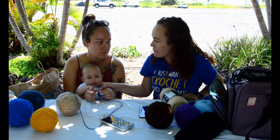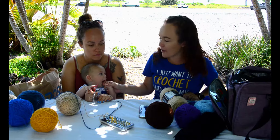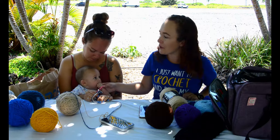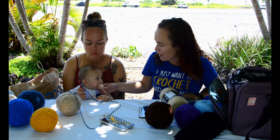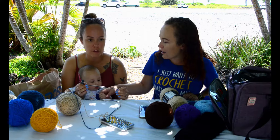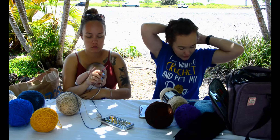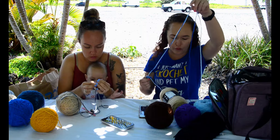You have to weave them in. What I do is crochet over my ends — I don't know if that's something you're not supposed to do, but I always crochet over my ends and as long as my stitches are tight enough, I don't ever have a problem with them coming out. Sometimes I'll do a few stitches over them and then still weave them in after. I want someone to let me know if crocheting over them is bad because I need to know why, because I don't have a problem with it — unless it's loose stitches, of course.